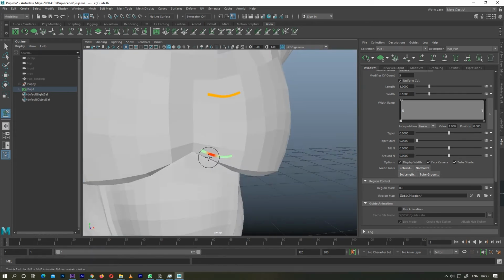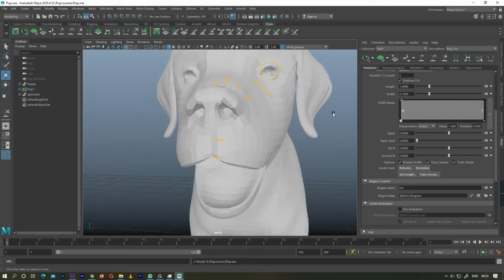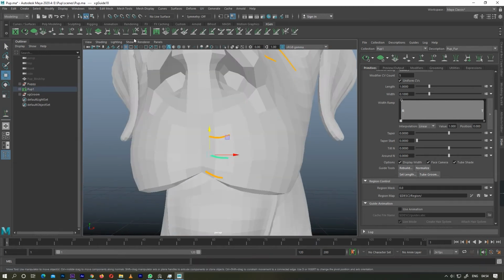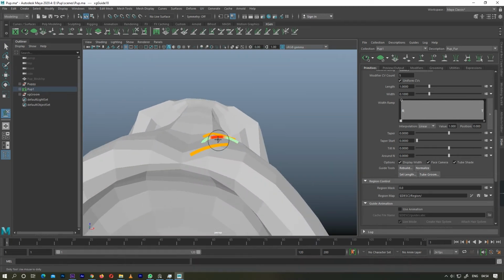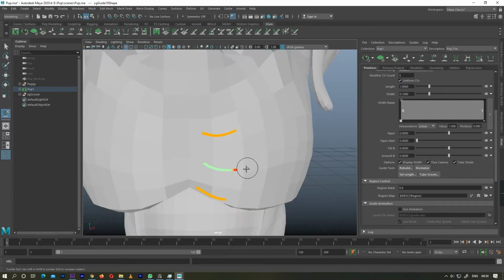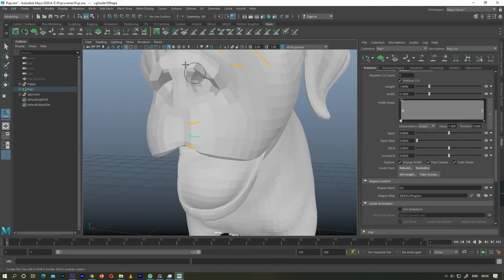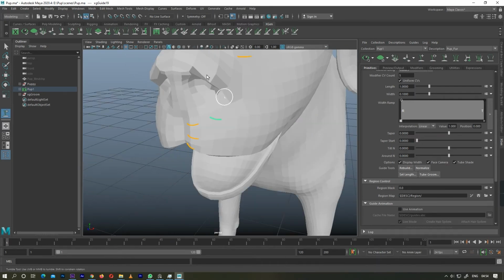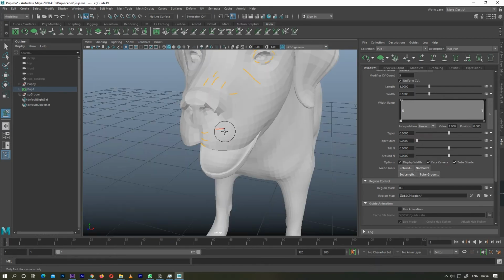And make sure that your guides are not too long or too short. It just has to be of basic shape and basic size. You do not have to stretch it too much, or make it too tiny.